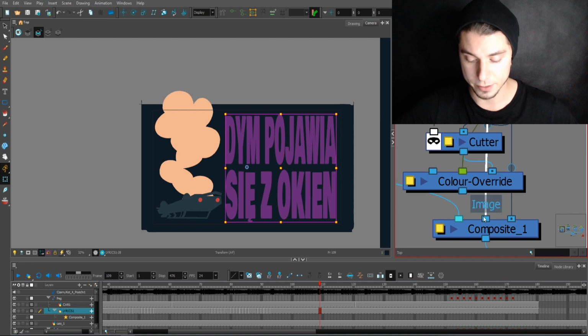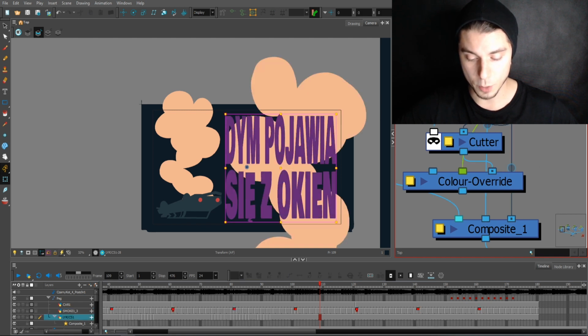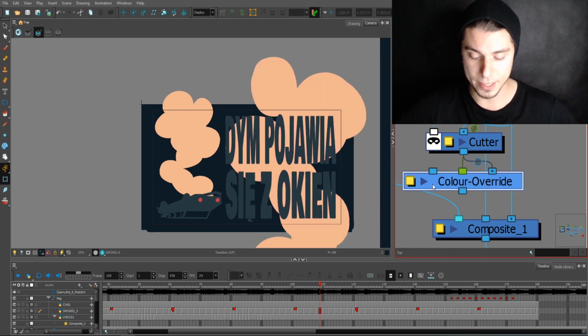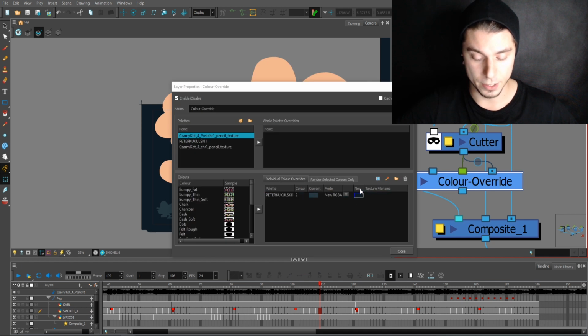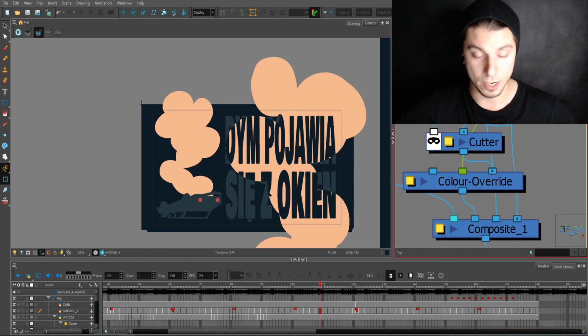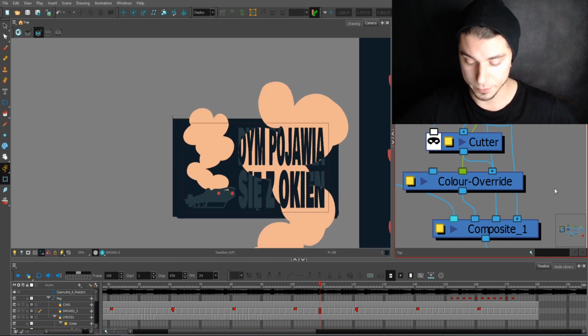Then I have the smoke here, and on top of everything are the lyrics cut by the cloud itself, and then it changes colors to the new color. It's just a color override on top of this cloud, and that's how I created this effect.